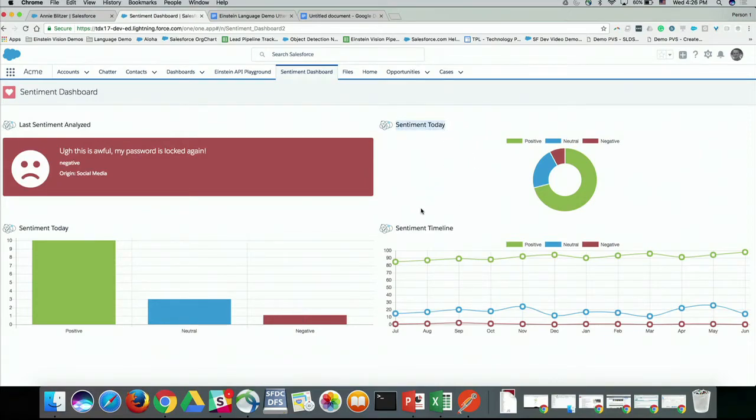Having this dashboard of insight, understanding human emotion, and not having to actually ask them to explicitly tell you through a CSAT score or another mechanism. Really just let them express themselves in the normal context they give, and be able to understand that is a pretty powerful solution moving forward.